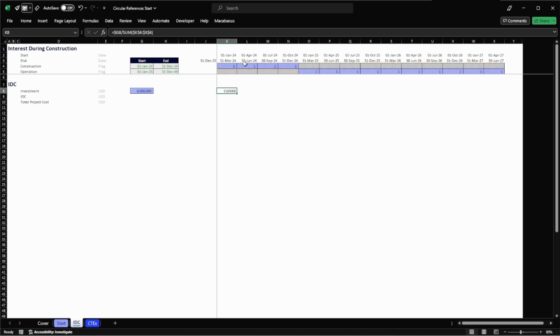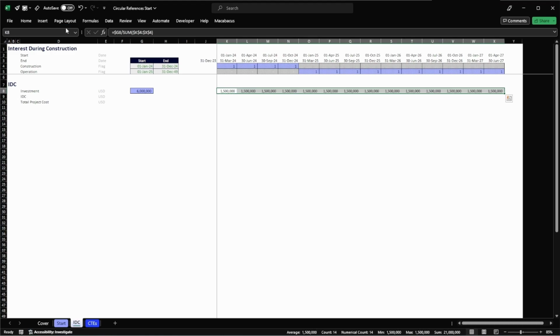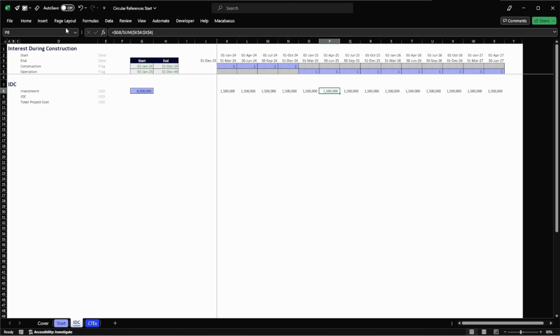And that's basically it. So I'm going to format and copy and paste across, and one thing is going to show up. So we account for 1.5 million every single period of our project. And that's not what we want. What we need to do now, we need to properly anchor it one more time. So we need just to anchor it here to the construction flag, which we have. And now we're going to anchor it properly by pressing F4 twice.